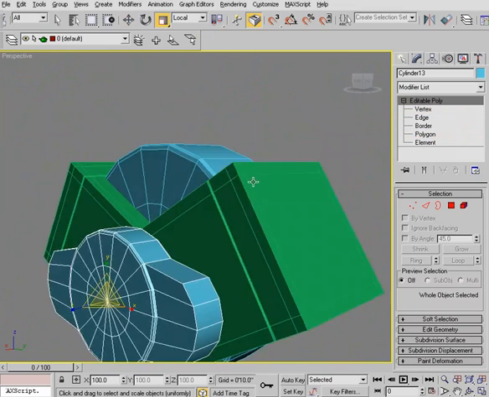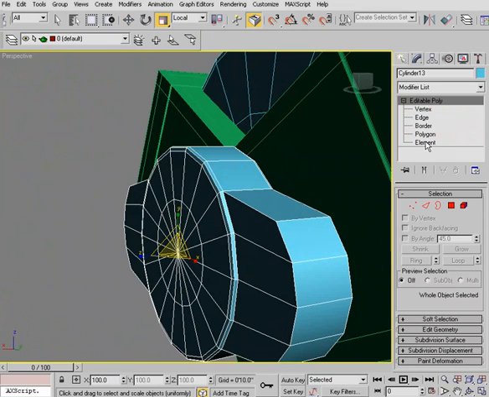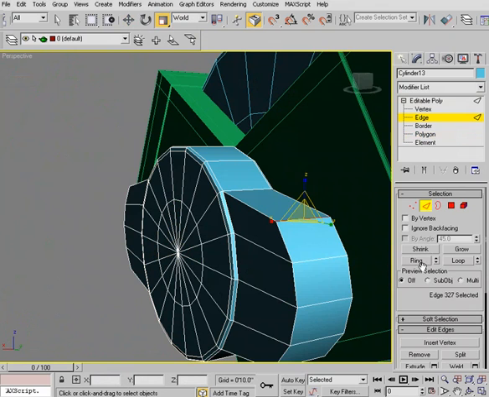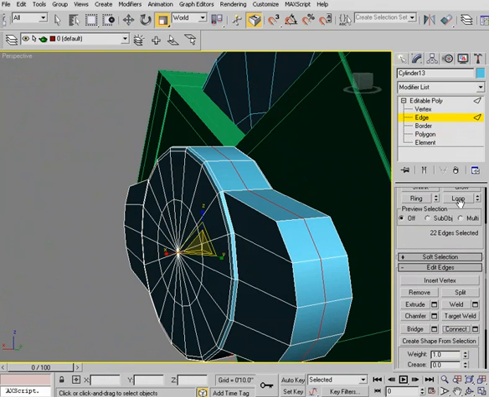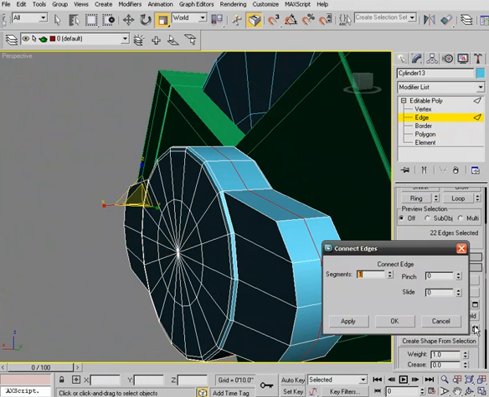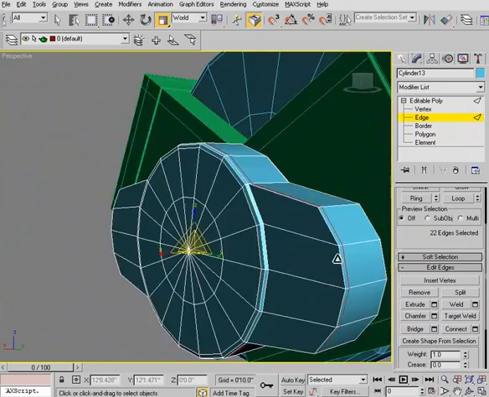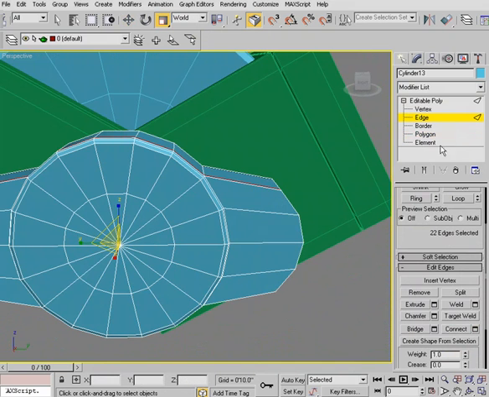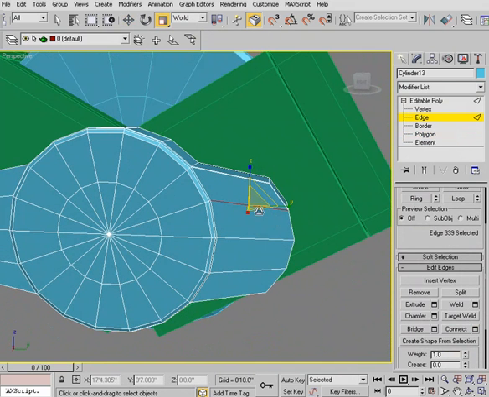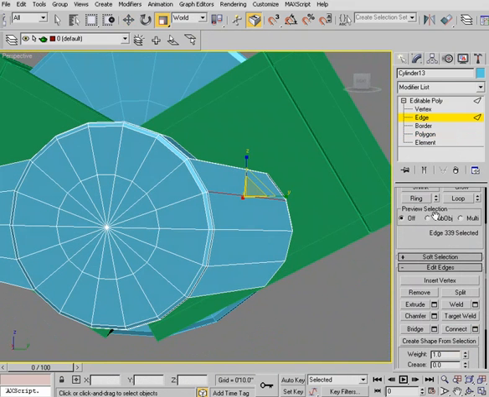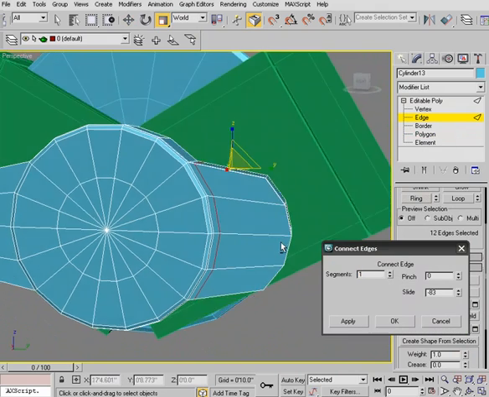Now when we smooth this, we still need to add a little bit of hardness over here. So we'll go ahead and take this ring and using Connect, should be getting used to this by now, or sick of it, one of the two. So let's go ahead and now tighten this edge up just by selecting that ring and moving it over.